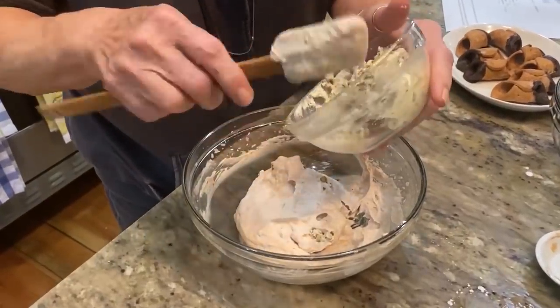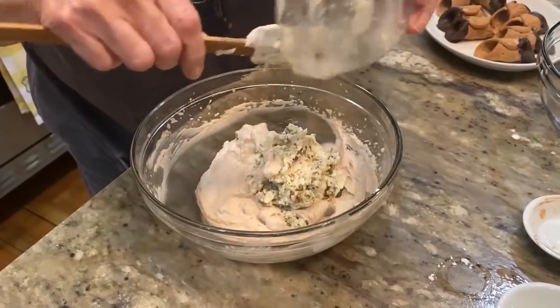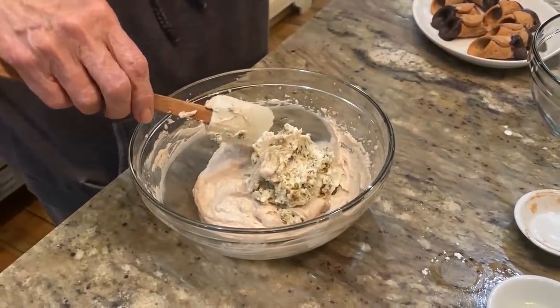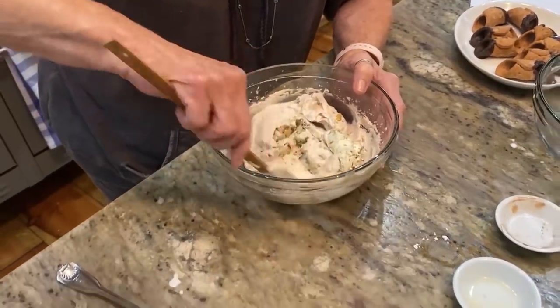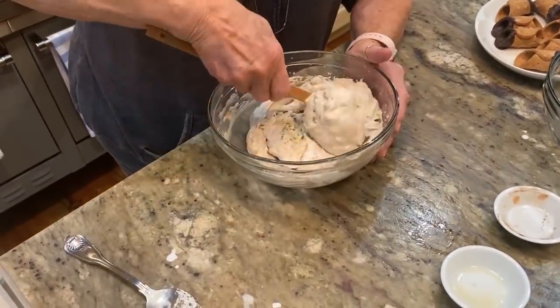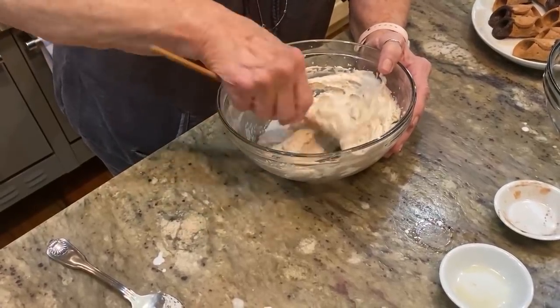Okay, here we go. The last of the ricotta. How do they say it? I know I don't say it like they're supposed to, like a true Italian. Ricotta or something like that. It's ricotta to me.